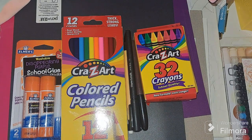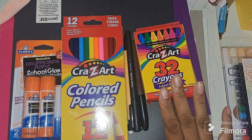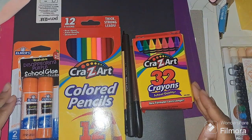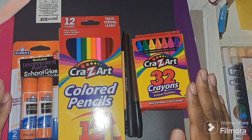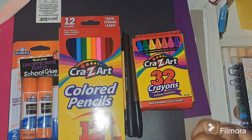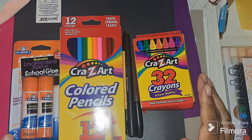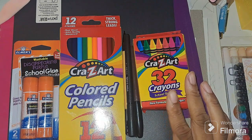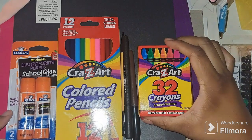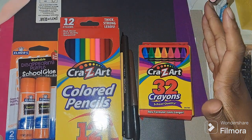Okay, I just thought I'd show you guys this real quick. Someone brought some supplies. My mom is part of the veteran program, and she's got grandkids, and they brought more than they needed. And my sister also said that the school supplies were for them.